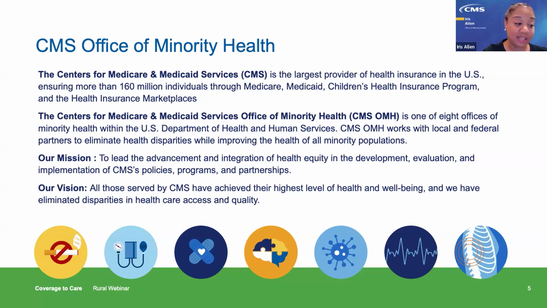and Human Services. We advise the entire agency on the needs of minority and medically underserved populations, including racial and ethnic minority communities, people with limited English proficiency, lesbian, gay, bisexual, transgender, queer, and intersex persons, persons with disabilities, persons who live in rural and frontier communities, tribal nations, and geographically isolated areas, and persons otherwise adversely affected by persistent poverty or inequality. On this slide, we list our mission and vision statements.